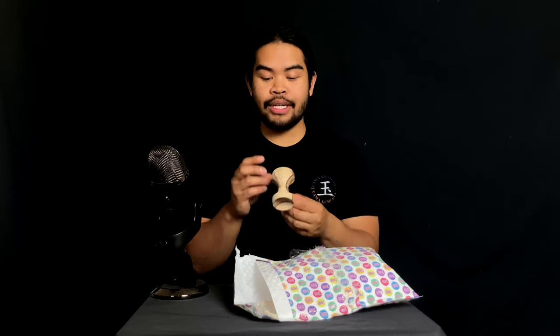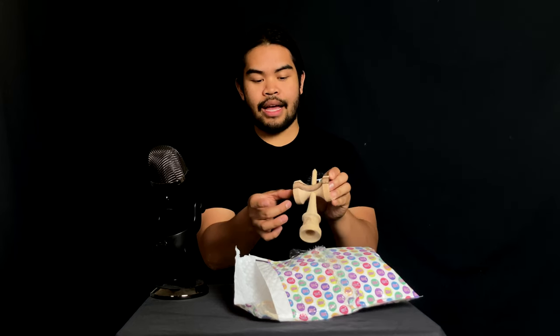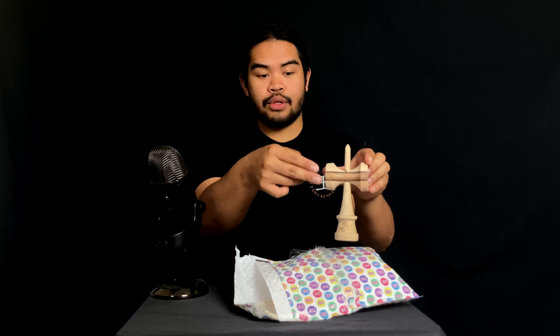We got an amazing wood combination and it uses some of my favorite woods, so I'm super happy about that. We got birch wood and it feels so soft and nice. I really wish more companies would use birch wood. We also got some wenge, rosewood, and then walnut in the middle — just some awesome splice going on. Outside is wenge, the two inside are rosewood, and the middle stripe is walnut. It actually doesn't feel that heavy — it's a pretty light ken, which is really surprising especially with this wood combination. Wenge and rosewood are pretty heavy woods, but because the stripes are pretty small, I'm betting the lunars are going to be pretty crazy on this.